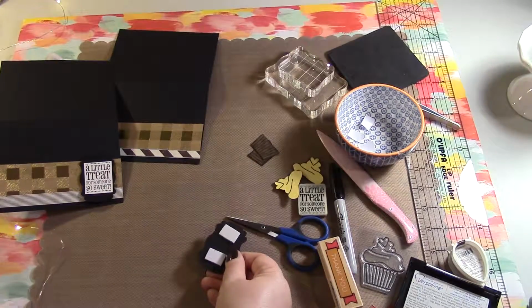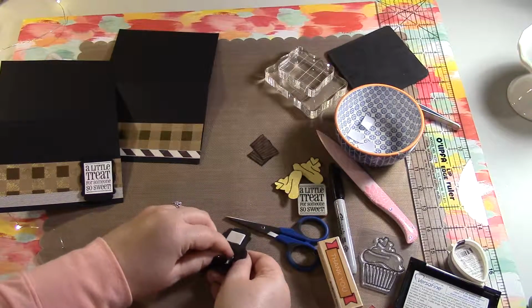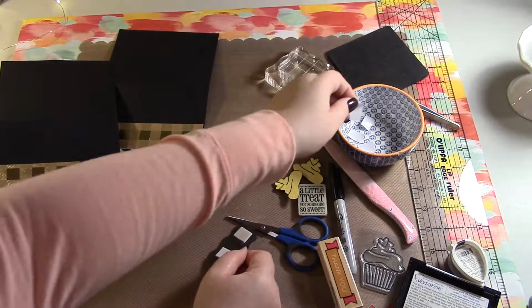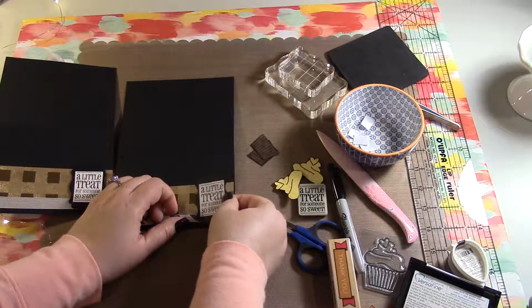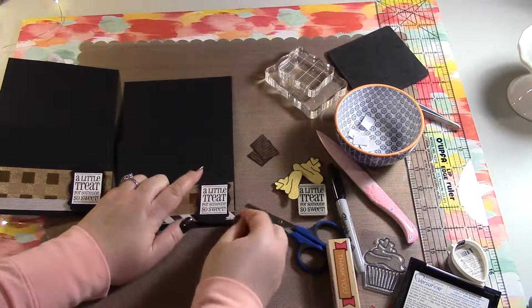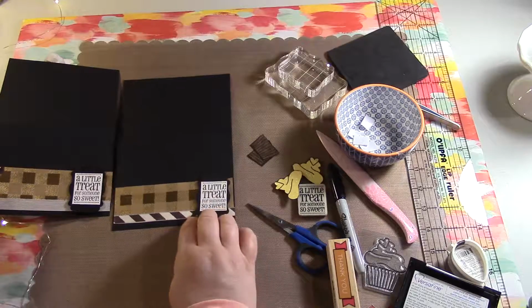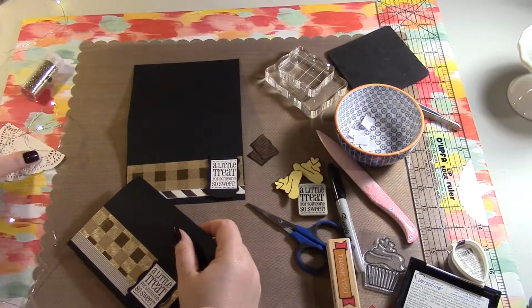But I don't know. I just need to sit down and make time for them, because they're kind of more involved projects than planning, although planning can be pretty involved, or even card making.